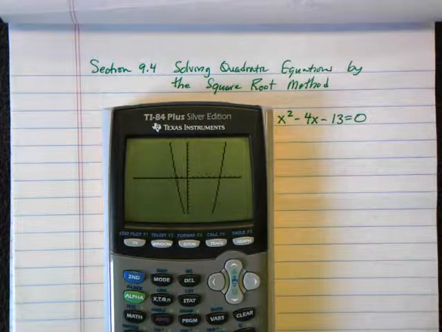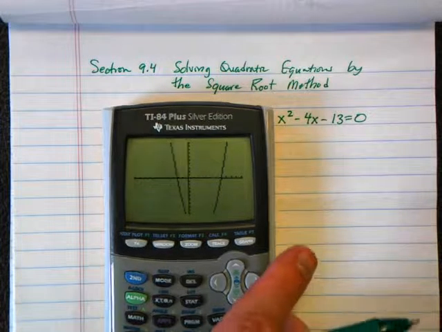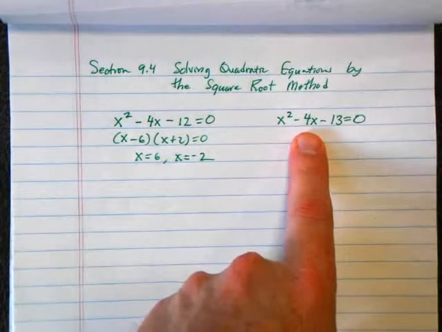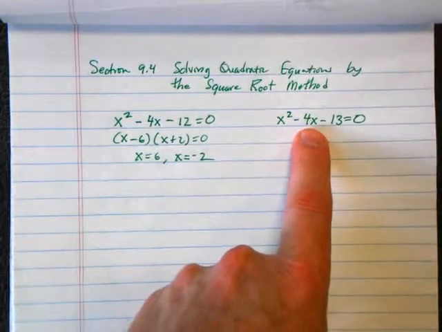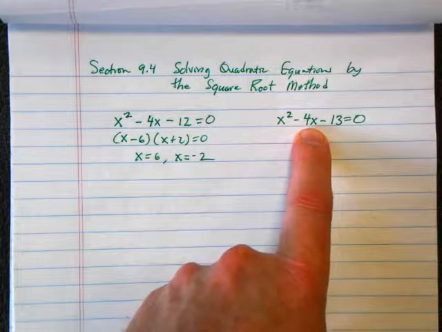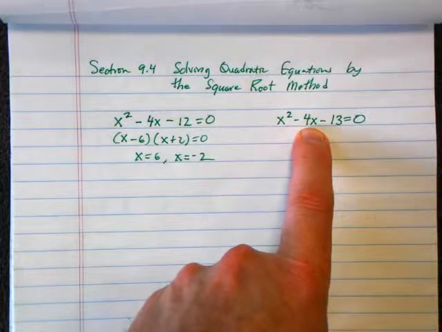So we're going to spend the next few sections learning how to solve quadratic equations that won't factor. Now, unfortunately, we won't be able to solve this one today. We'll come back to this one. We'll be able to solve this one early next week. Well, let me give you another example of one you can solve and one you can't, and we'll talk about how to solve this one.